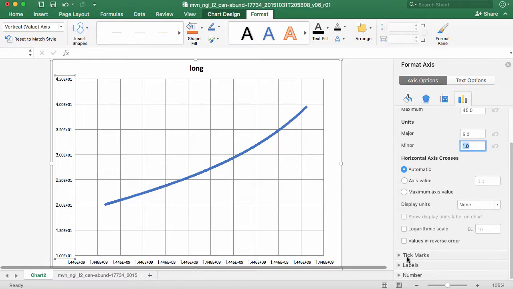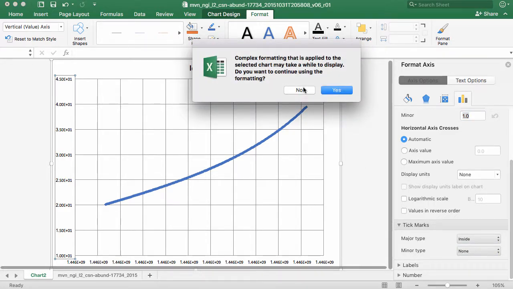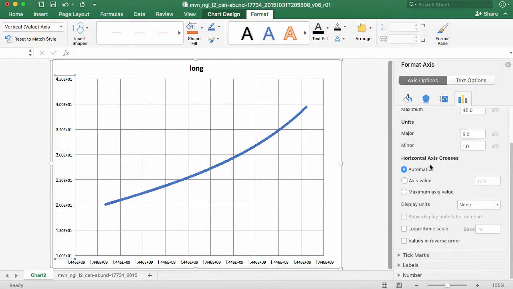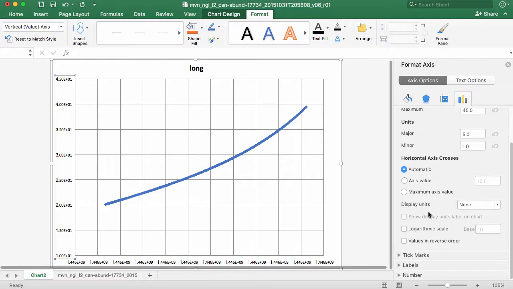And then at the bottom here, we've got tick marks. We can change what the tick marks actually look like. So if I click on, oh, it's not going to let me do this, but I can change how those look. Generally, this stuff we can just leave alone. Oh, and then there's one other option that we may find useful, not right now, but maybe in the future.